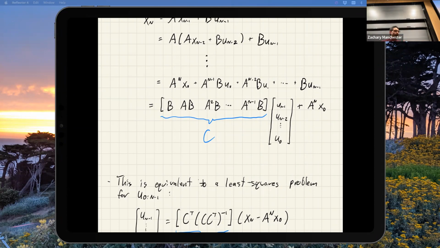So if A has condition number, say, 10 to the 3rd or 4th, which is not terrible, but you raise that to like the 10th power or 100th power, if you're looking over some horizon, that's going to be horrible and your answers will be garbage. Right, so we have screwed ourselves already in the process step. Right, exactly. So the reason we don't solve LQR like this is because this is numerically horrible.